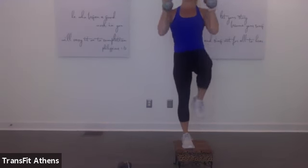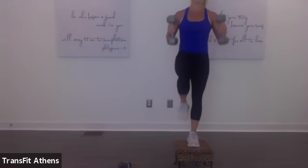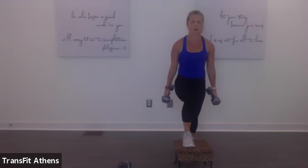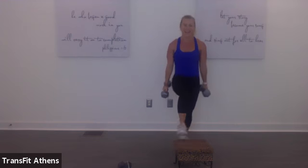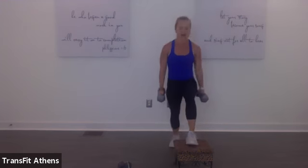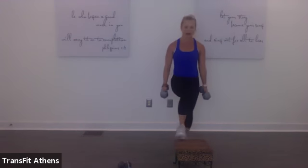Maybe if you're doing it with a couple of people, your family, you take turns. Good. That's it, drive the knee higher. I want you to slowly lift those weights. Doesn't matter how heavy, pretend like they're heavy. Good. Awesome work, guys. Come on, drive it high. Balance, glute work, strong biceps.